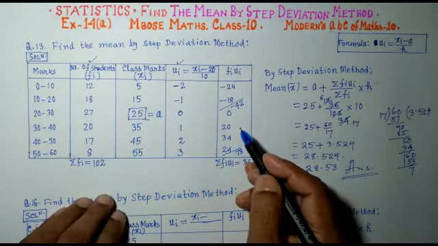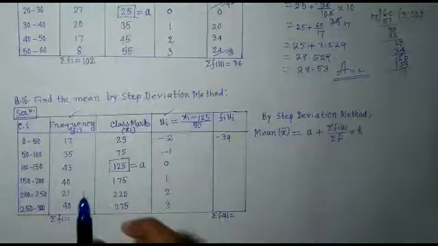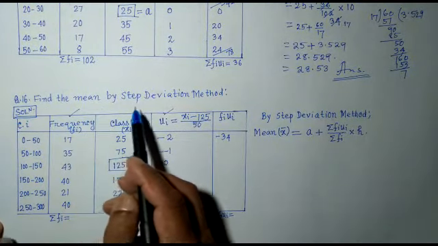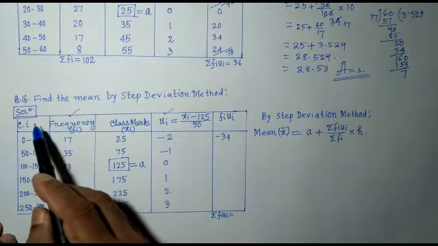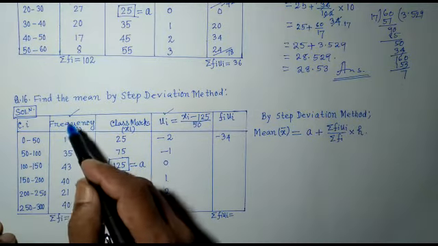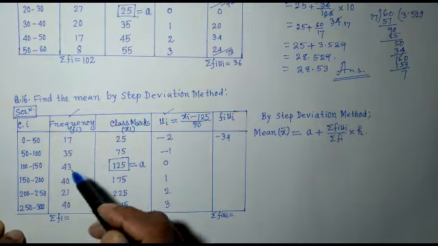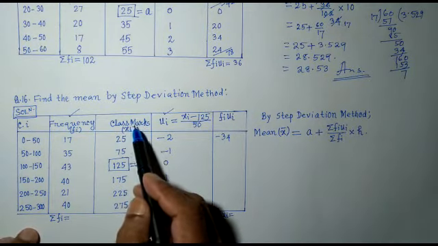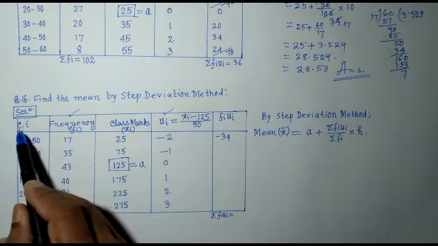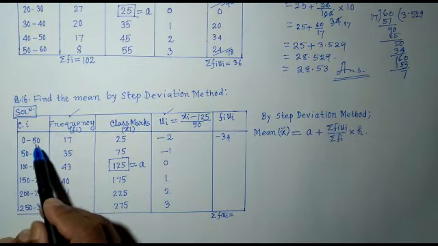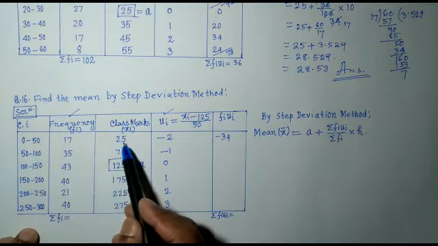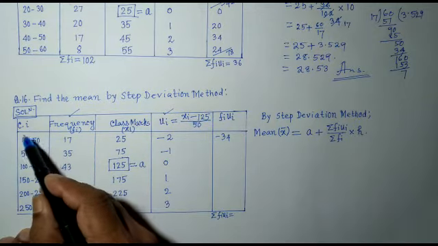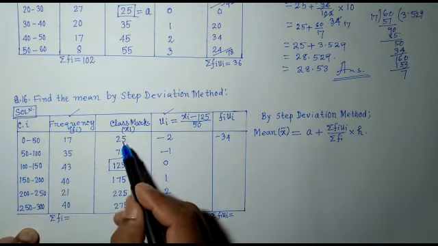So next is question number 16. Question number 16, find the mean by step deviation method. So write the question vertically first, and then look at the third line, class mark. So class mark is here, from class interval we get 0 plus 50 divided by 2, it is 25. Then we find the class size. 50 minus 0, it is 50. So we add here 50.